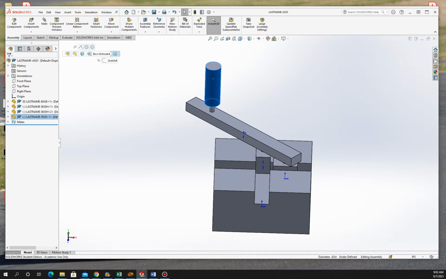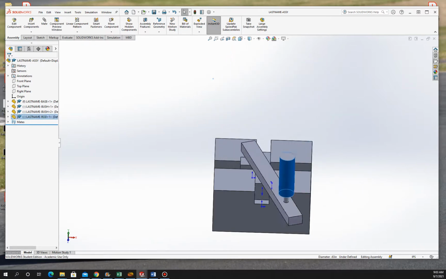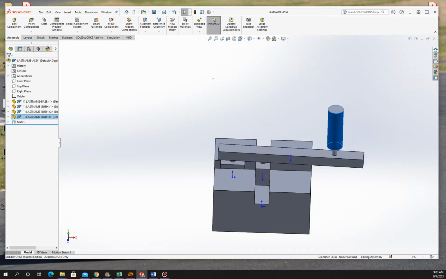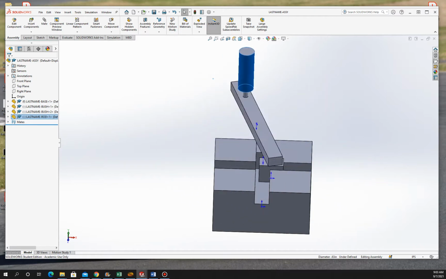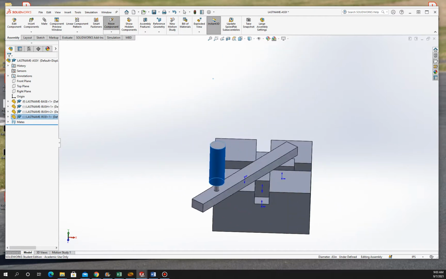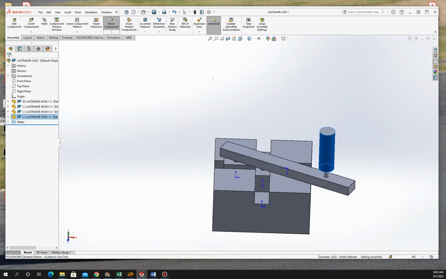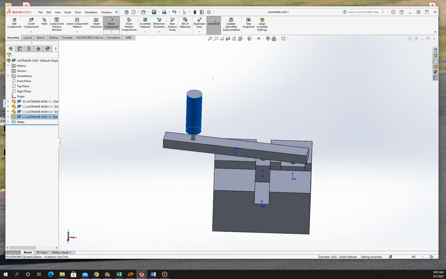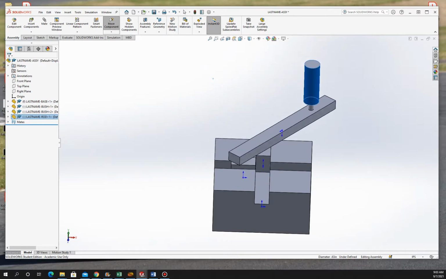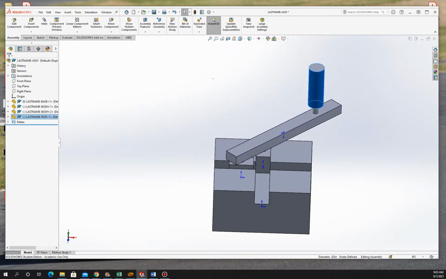If I grab the handle and I start rotating the handle, the do nothing machine should be doing, well, nothing, but it should be doing what you see it doing. All right, so if I grab that handle by the outside diameter, that face, there you go. It's doing something.